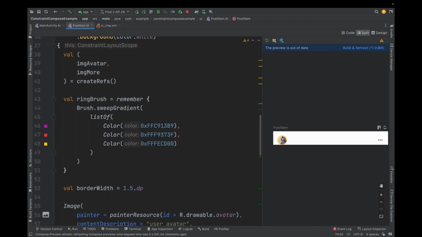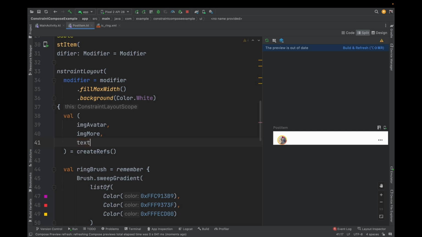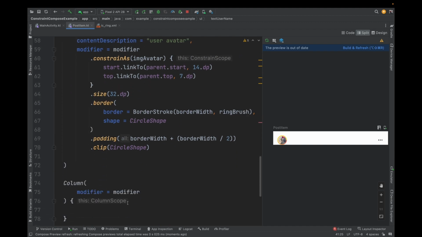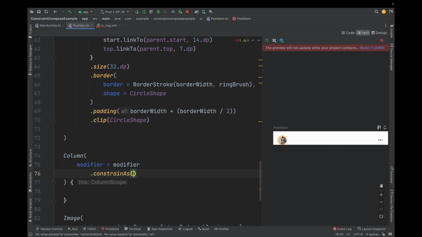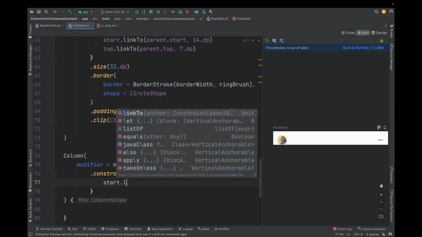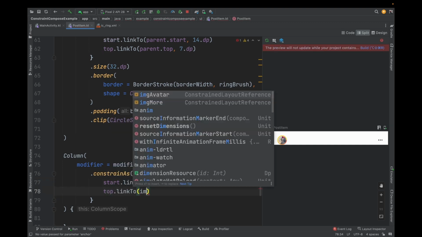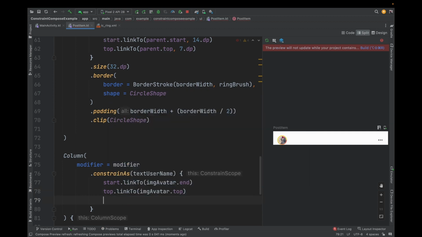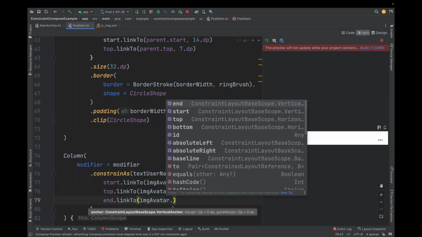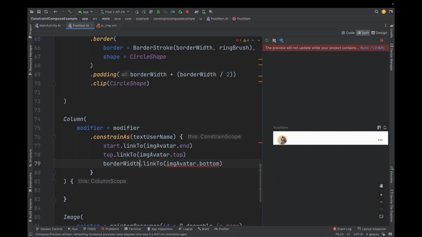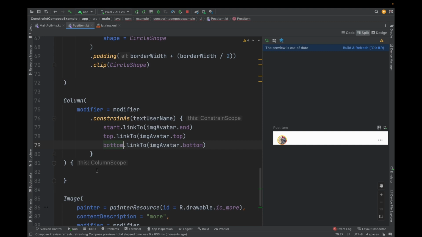We will create another reference called text username, and we will do dot constraint as text username, and constrain it to the avatar: start link to image avatar dot end, top link to image avatar dot top, and bottom link to image avatar dot bottom. And we will simply place two texts over here.